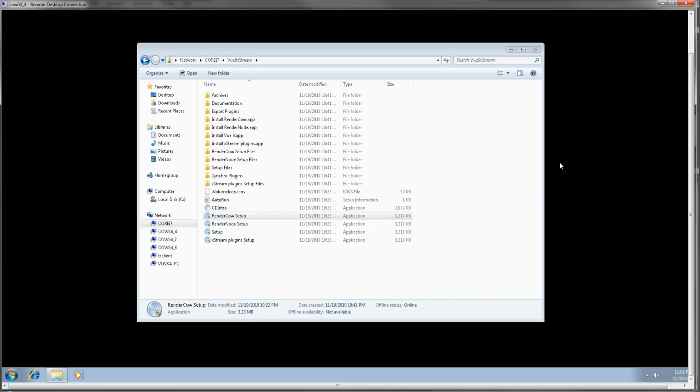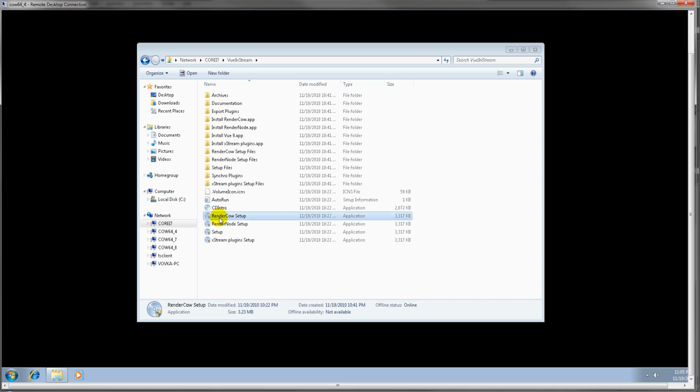But before you do this, if you had previously installed other render nodes like Vue 8, 9 or other ones, be sure you uninstall them, or you can run them in parallel as long as they are running on different ports. To also verify if they're still running, you can notice right here I have an icon showing me one render cow running. So if I want to reinstall it, I want to be sure it is exited.